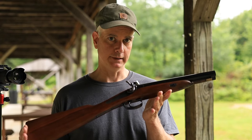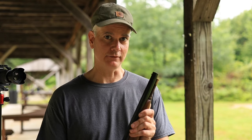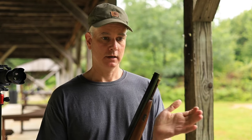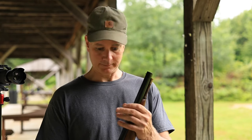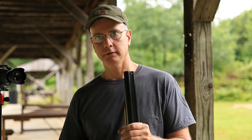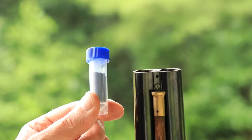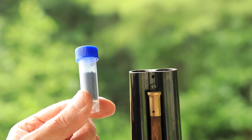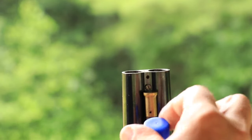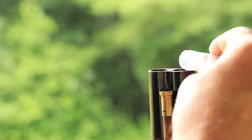All right, so we're out at the range now with the Baker Cavalry Shotgun, and I picked a nice rainy day to do this, but at least I'm guaranteed to have the range to myself, so that's a good thing. First step, of course, is to get this thing loaded up, so let's get to that right now. There's actually a few different methods of doing this, but this is probably the most common one we'll be doing today. I have these vials here. I have them preloaded with 60 grains of 2F GOEX black powder. So powder will go in first.